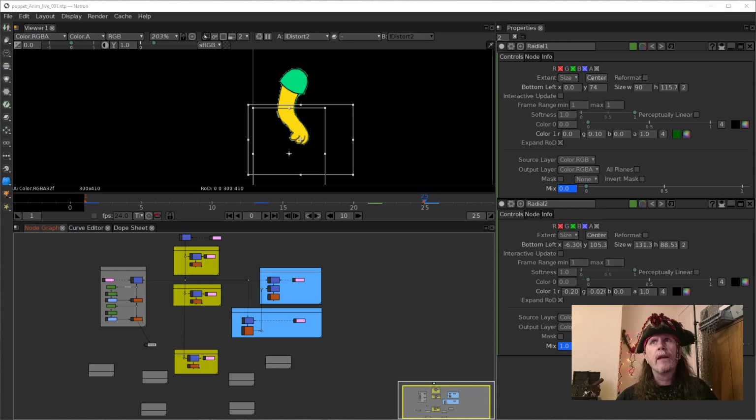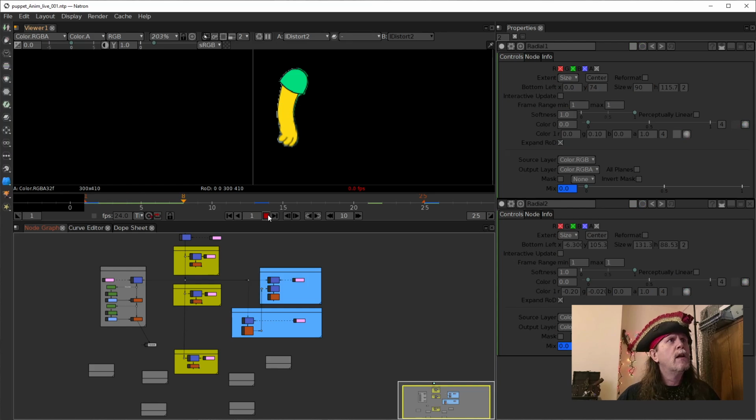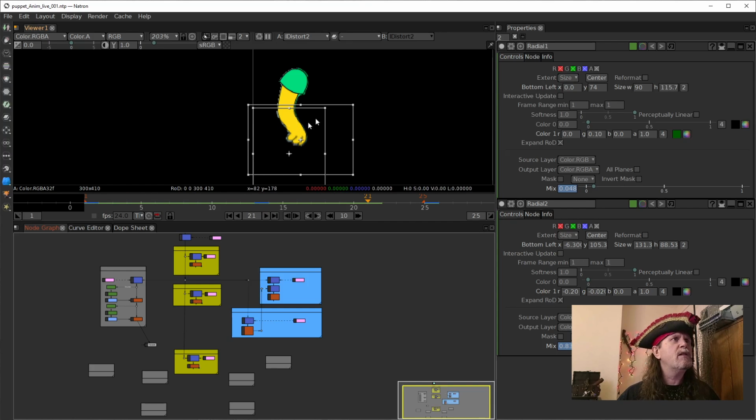I did a couple of shortcuts from there, and I'm going to show you where we are now, and I'll talk about some of the problems we ran into. So here we are in Natron, and as you know, we had some problems. We were working on this little arm animation with deformations, and this was working okay. This one's not great, but I can live with it for the purposes of this. I did do a few tweaks, and I will talk about it in a minute.